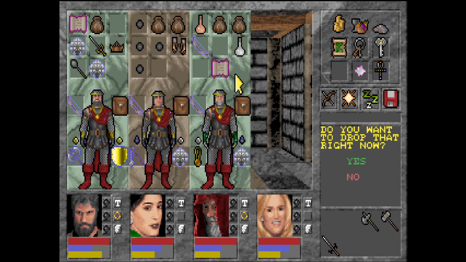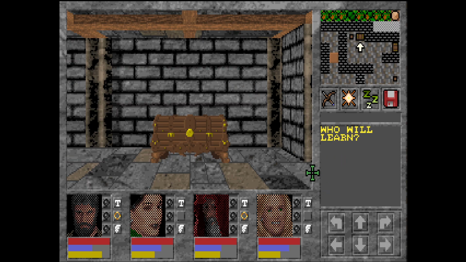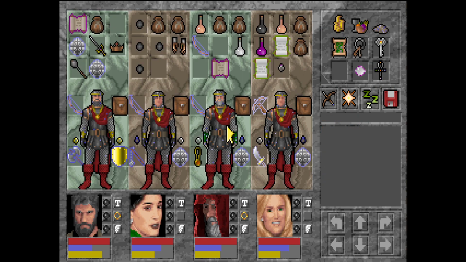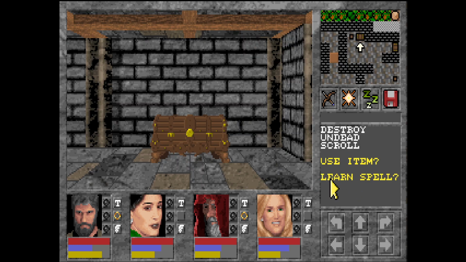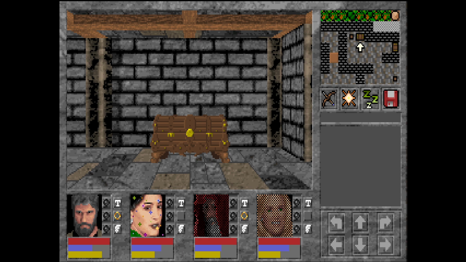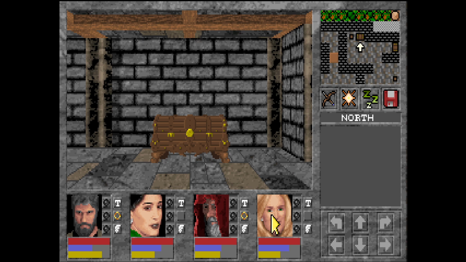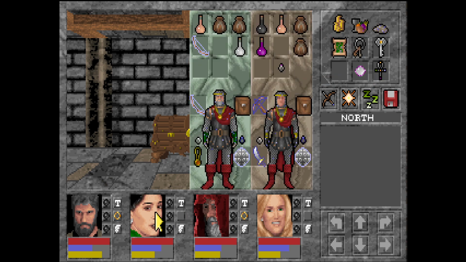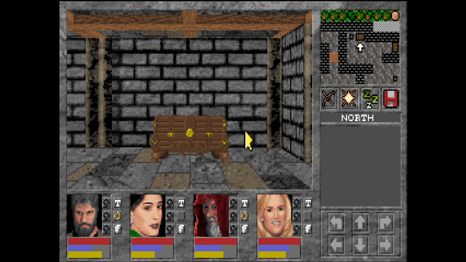Get through the queue. Yes. Ball of fire. Nope. Yes. And you should be able to learn those by now. Very good. So let's take those items. 1, 2, 3.